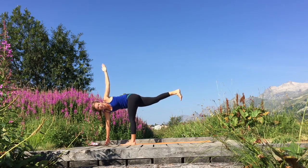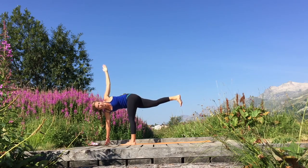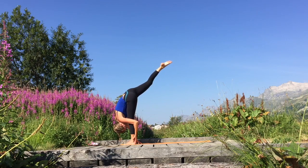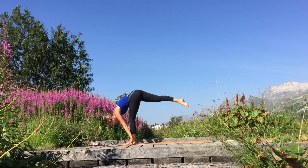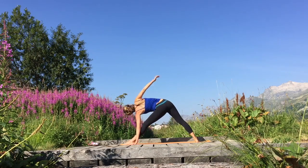Actively flex the back foot and press it as though you're pressing against an imaginary wall. Then release your hands to the earth and fold forward over your left leg, lifting your right leg high to the sky. On your next exhalation, slowly lower the right leg down to the mat. Pivoting the right heel down, sweep the right arm up for Trikonasana.